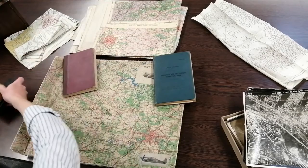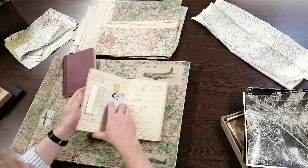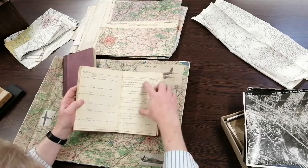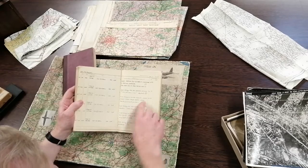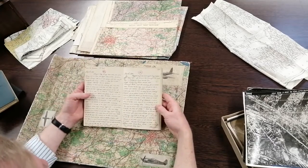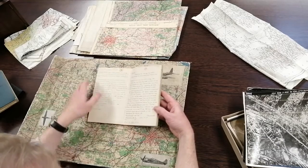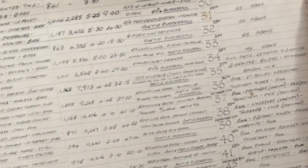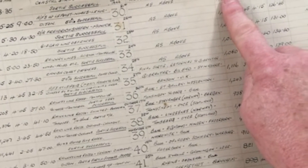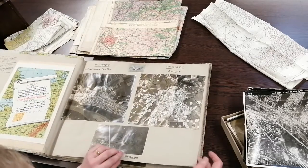It's all about the logbook, and this is the bit that gives you the story. He has put in here every single training flight as he was learning to be a navigator, and then every single operation numbered from one to 62, with all of the targets and his extra little notes — 'photo taken at target from 10,000 feet.' But then added to that, we've got this diary: everything from takeoff to landing for every single trip. So not only have you got a written account, but also the most incredible photographic account, because he compiled this book giving you every single trip from one to 62 — the distance in miles, total distance flown, the hours, the targets, what happened on the raid itself.